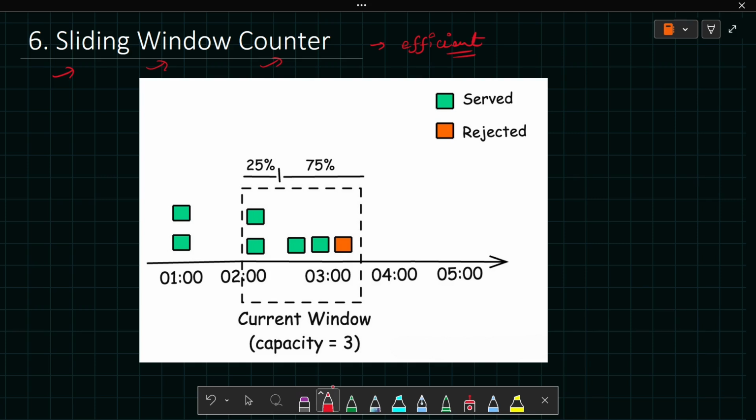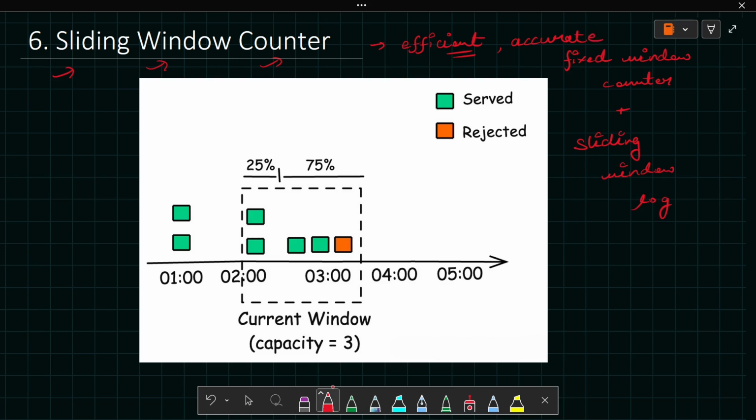This algorithm is a combination of fixed window counter and sliding window log. It is more accurate and more efficient. Let me add accurate as well for your understanding.